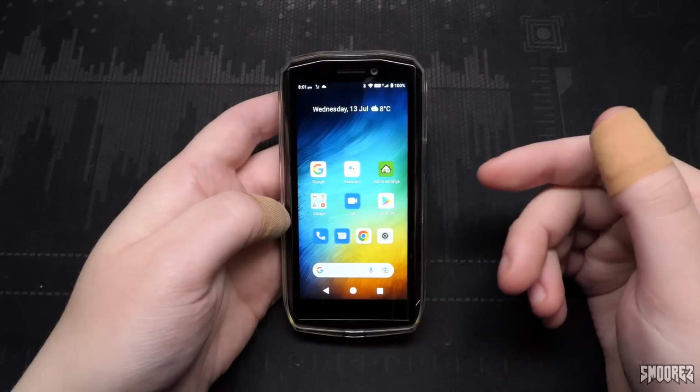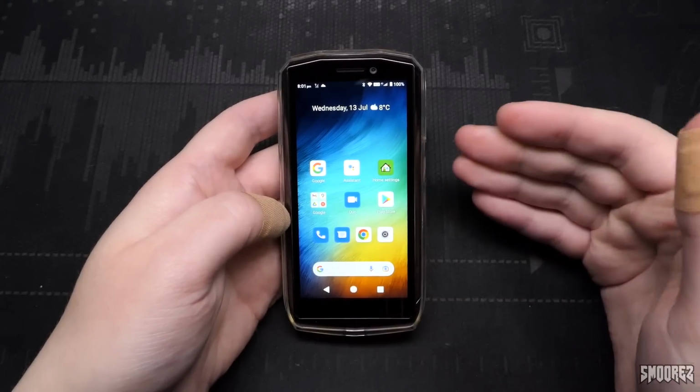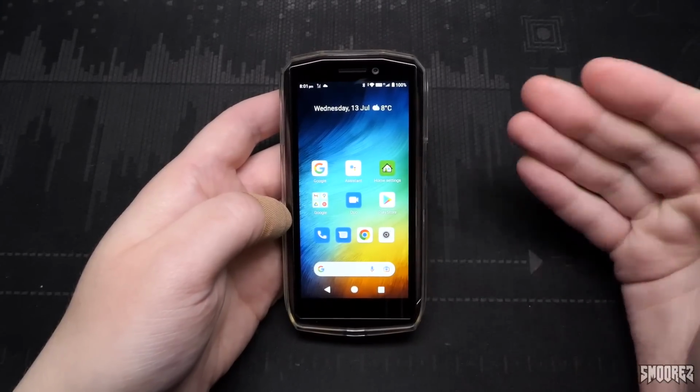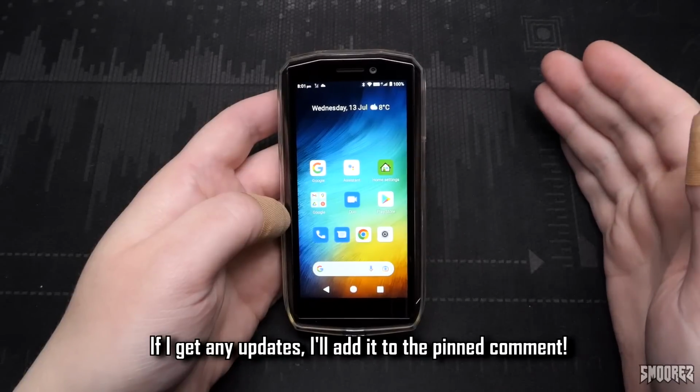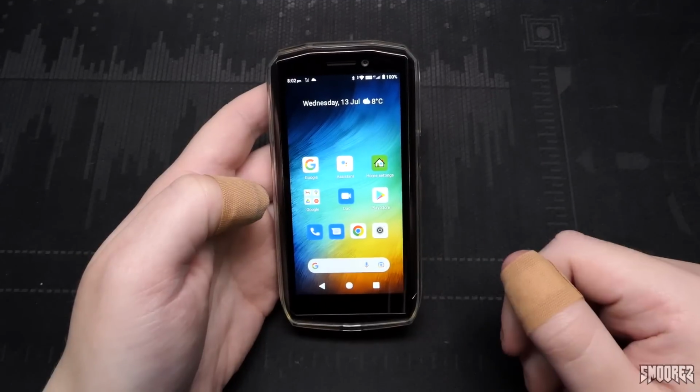I did install the system update that did appear previously, the 20 meg update, which was just a security patch. So it was on April 2022, it's now on June 2022. So hopefully this does keep receiving security updates from CUBOT. I'll have to check with them and see if that's going to be the case or not, but we've got one. That's good. And now to talk about the battery life on this.